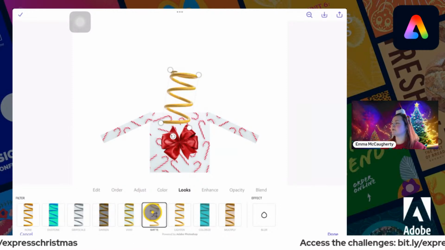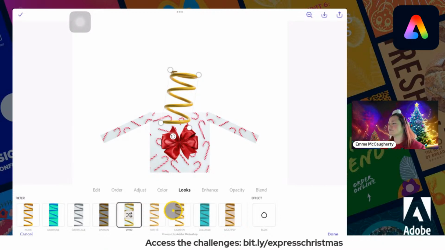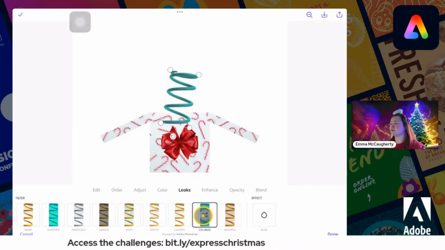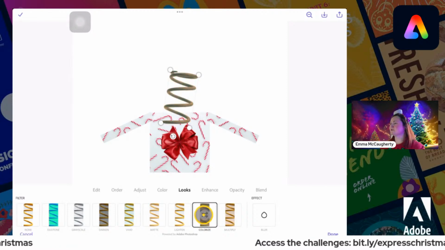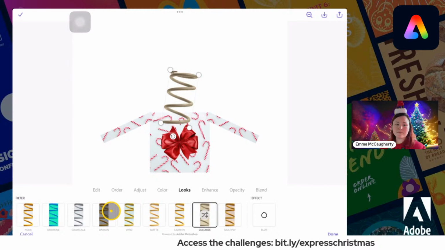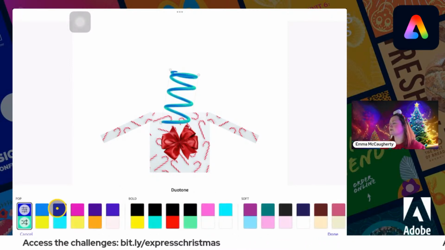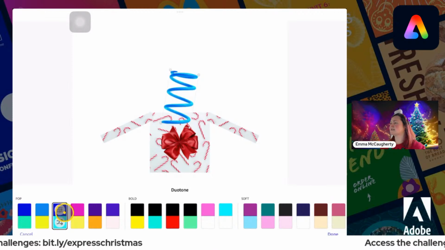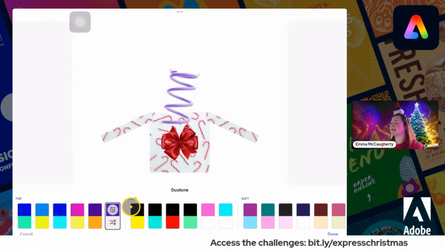Here we go. So this is the button that we're looking for. If we want to maybe even make our spring more colorful, we want to give it a color. Let's play around here. When you go to colorize, you can just keep clicking that button to go to different colors. But one that you might want to search for here is the duotone. This is my favorite tool, to be honest.